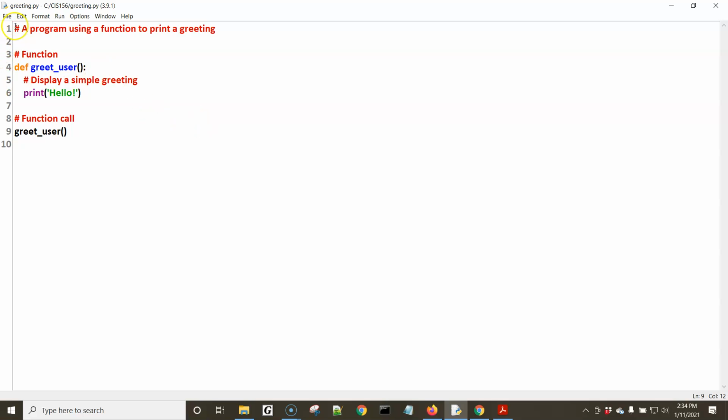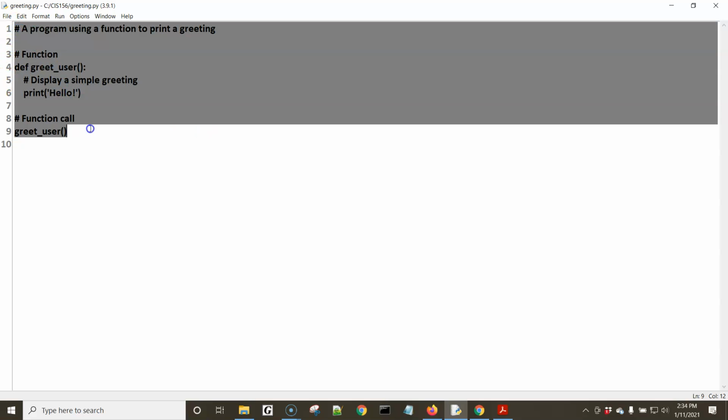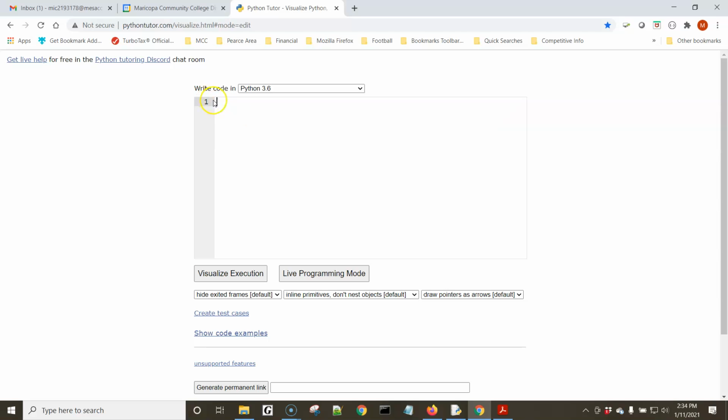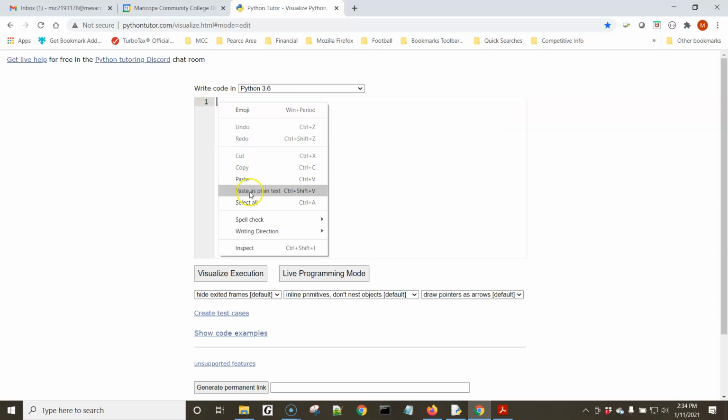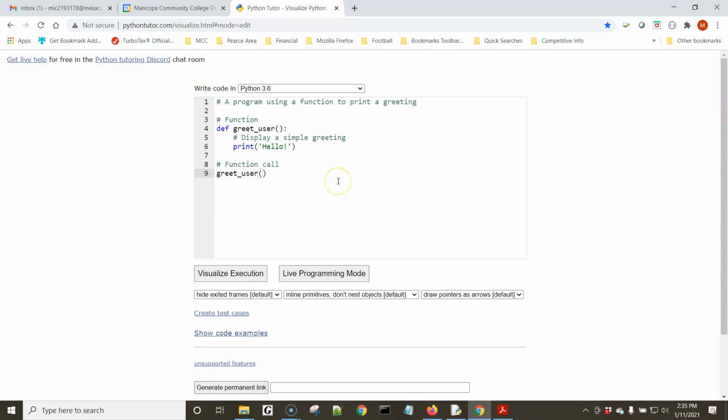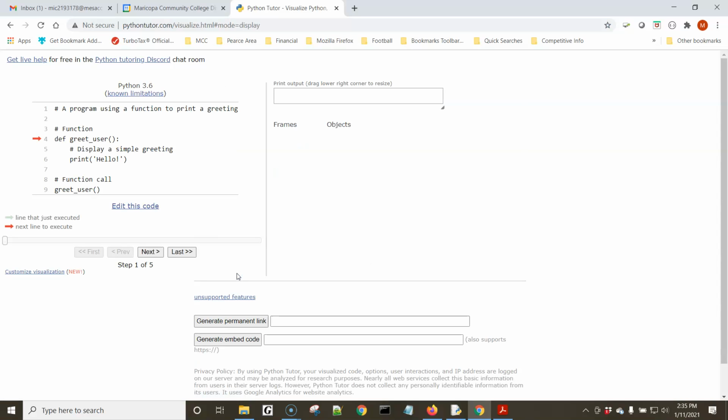What I'm going to do next is copy and paste this function, and we're going to go out to our Python tutor so we can visualize the execution of our function. So let me click on visualize execution.